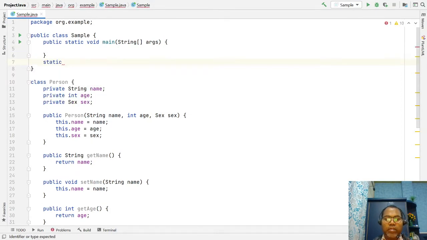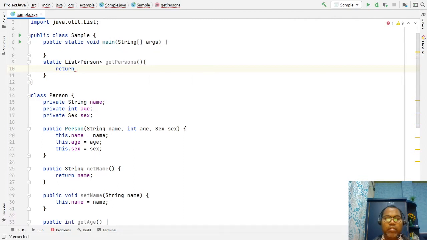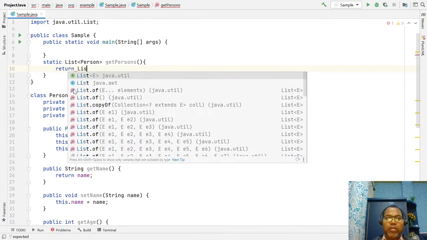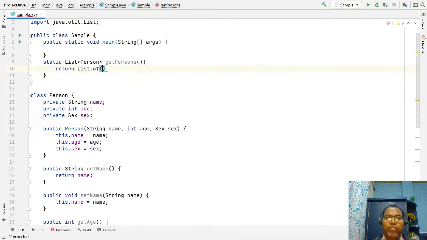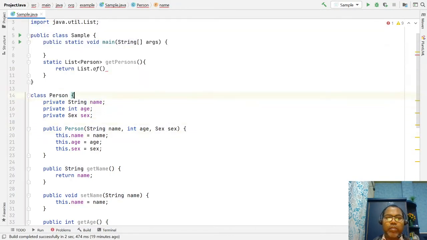static that returns the list of your person. Get persons, get persons, and that just in case returns a list of person.